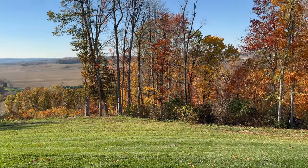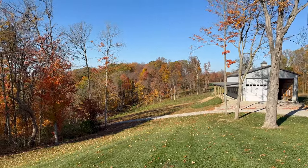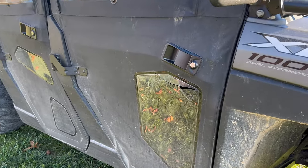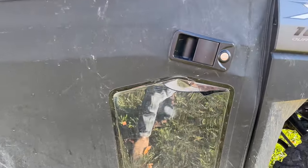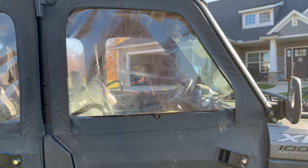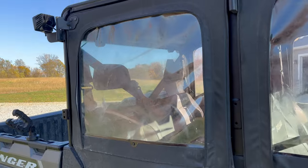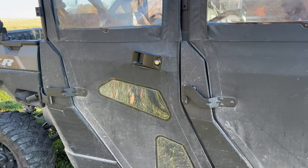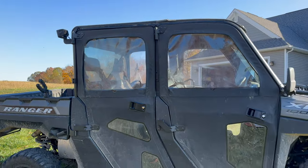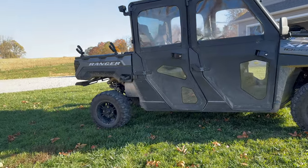Look at these leaves — they're still absolutely gorgeous and they're already beyond their peak. Coming around to the passenger side, same thing — you can see that split right here, and this side is actually a lot worse. Other than that, there's just minor scratching — you can see the lines, same as the rear. The scratching is not terrible, no damage to the bottom two windows on the rear.